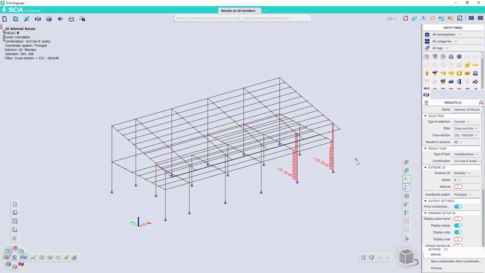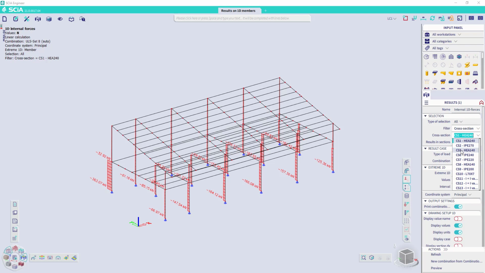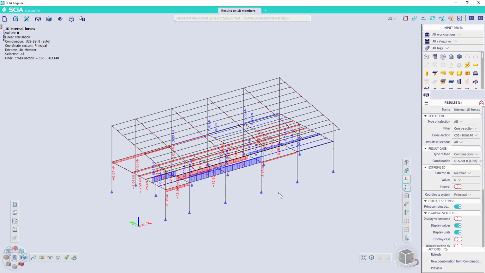Now there is as well an option in the status bar, and that's the auto refresh. So if we press the button, now the auto refresh is active. And at the moment that we change something in the settings, in the property dialog, then automatically the results will be refreshed. So if we switch back to all, immediately without pressing the refresh button, all results are available. We can quickly change a cross section, and as well the results are refreshed automatically.